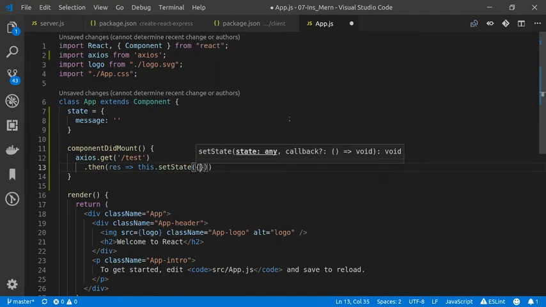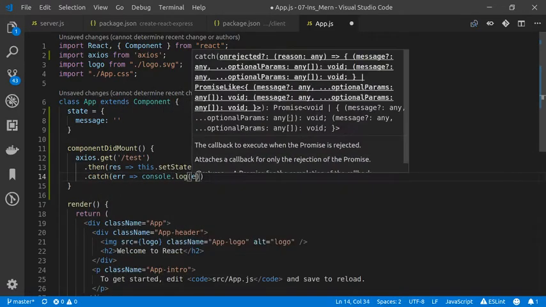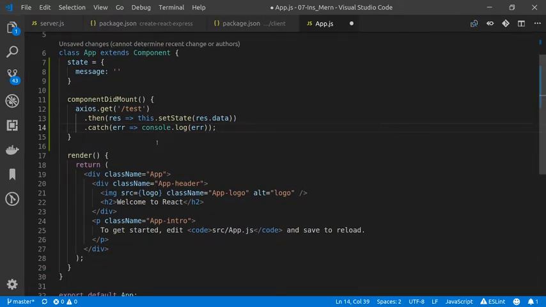Set state. And I can do res.data, I think. It should route to port 3001 for me and automatically do this test call without me having to do anything else.